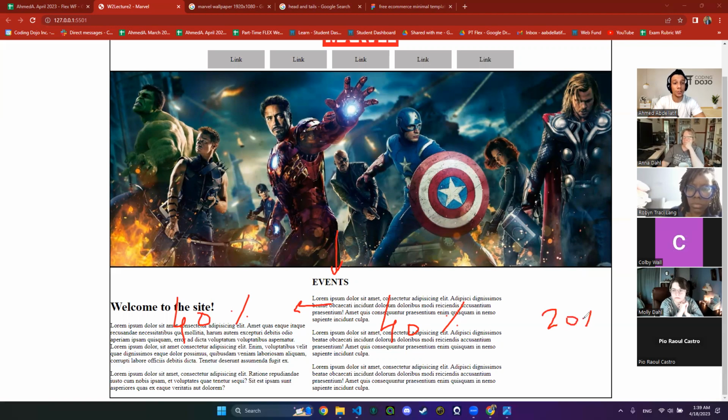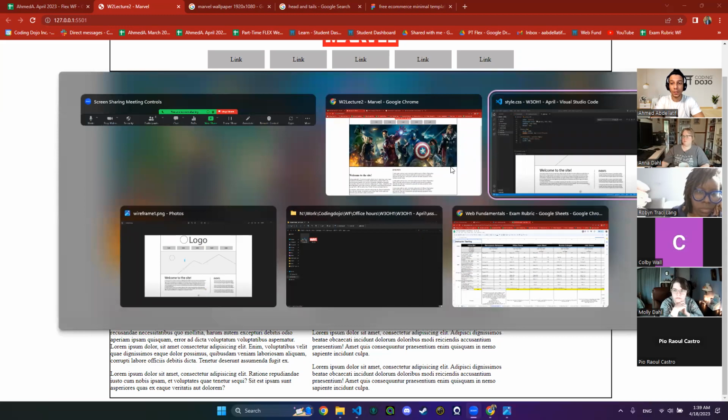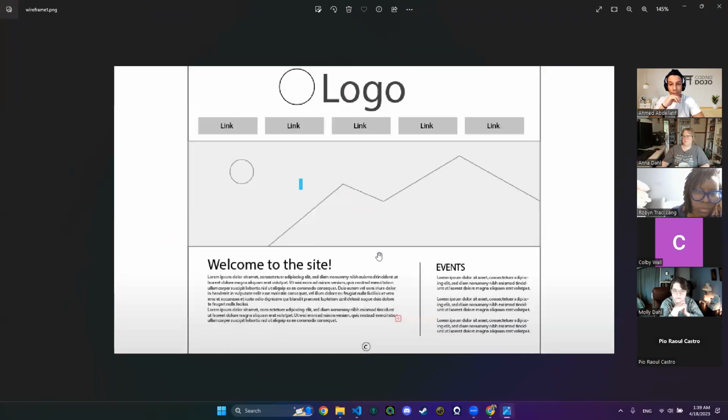After this positioning, they have the space to be placed right beside each other. But let's compare with our styling right here, or with our wireframe. We are going to see that both of them do not have the exact same width, right? This one is bigger than this one, right?